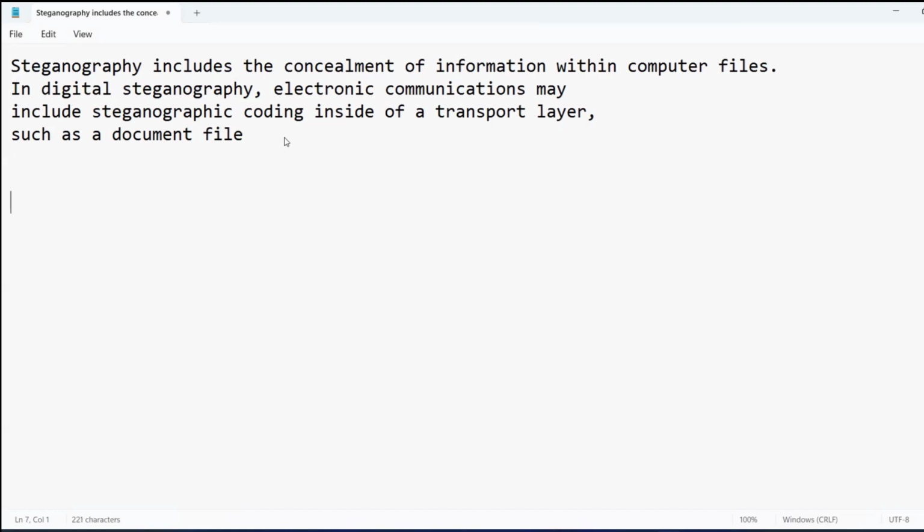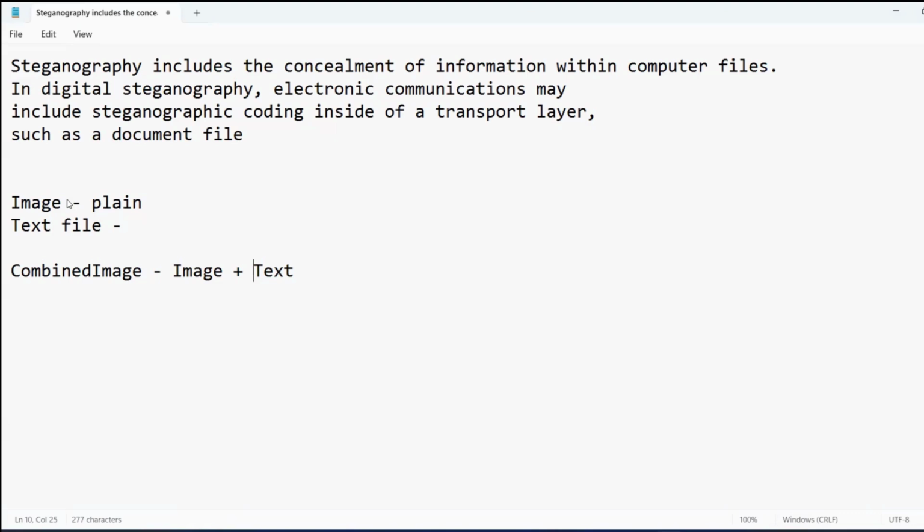For example, guys, let us take this as an example. If we have an image, a plain, simple image, and we have a text file, usually what will happen is that this text file can be combined with the image, so the output might look like the image only, but it will be a combination of image plus text file.